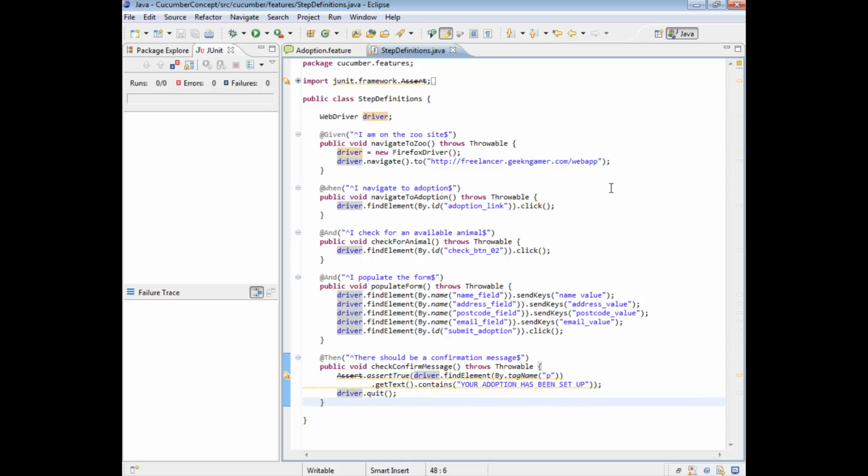So the focus of this video is to demonstrate hooks. If any of this doesn't really make sense, I'd advise that you check out my earlier videos on writing Cucumber tests if you'd like to learn how to set up this framework, or if you're more interested in what these API calls mean, then I'd advise you check out my WebDriver playlist instead. Right, so let's move forward from this.